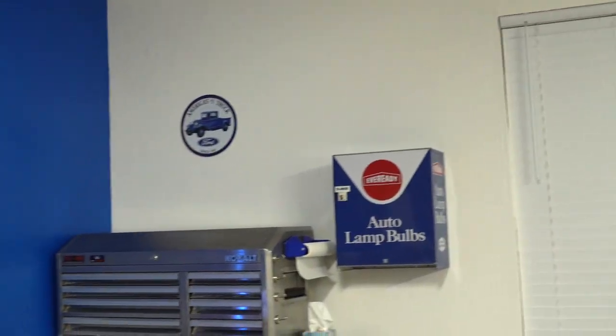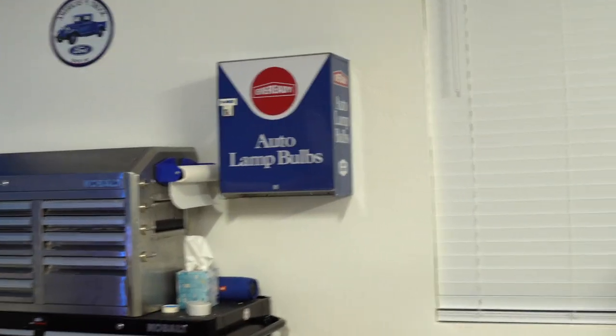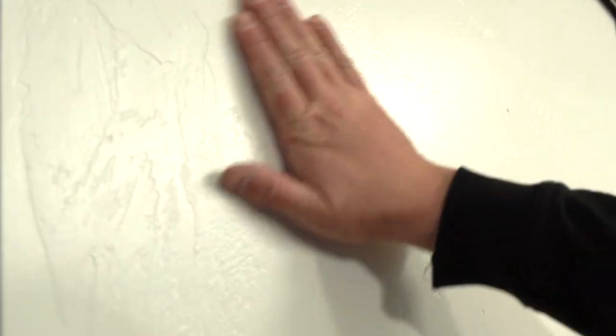And then as far as the texture goes, this is called the Santa Fe texture. It's pretty smooth. Pretty smooth texture that we did. But I really like it. I just wanted it to be a semi-gloss and fairly smooth so that if I did need to wipe something off the wall, I can do that. I'm pretty excited about that.